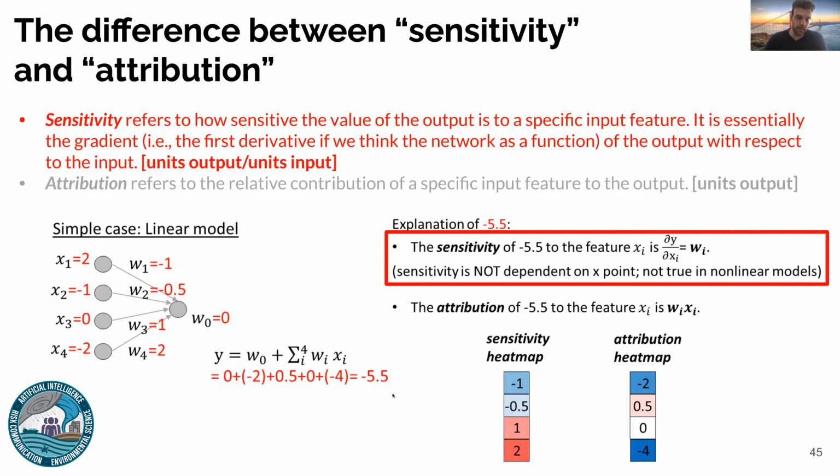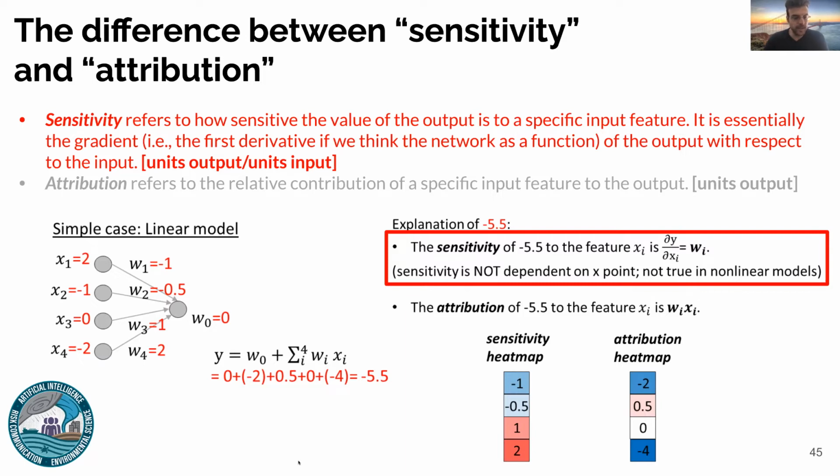The attribution concept, on the other hand, refers to the fact that we try to estimate the marginal contribution of a specific feature to the output. In other words, what would be the effect of not having that feature of interest on the prediction? So these are two different concepts. We will start with sensitivity, but I want to clarify that even more.